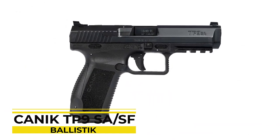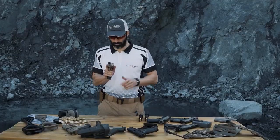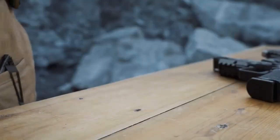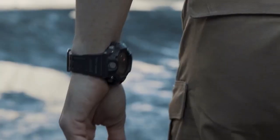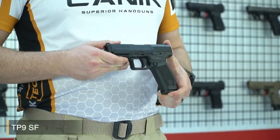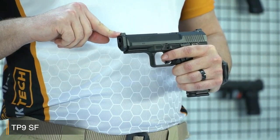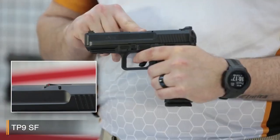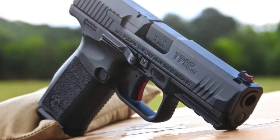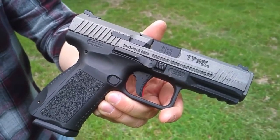Number 4: Canik TP9 SA or SF. The Canik TP9 series of semi-auto pistols is one of the most underrated handguns in the industry. These pistols are imported into the U.S. by Century Arms International from Turkey. Canik made big news at SHOT Show 2023 when they unveiled new variants of the TP9. Although people may think of the TP9 as a budget firearm, these pistols are actually beloved by military and law enforcement around the world. The TP9 series is essentially a clone of the Walther P99 or PPQ series of pistols — the 18-round TP9 mag will even work in the PPQ, while the compact model holds 15 rounds. Certain models feature a decocking button on the top of the slide with a DA/SA firing mode, while other models have SA-only. For a pistol that rivals the Glock and closely resembles the SIG P320, yet markets for under $400, the TP9 is a smart buy.